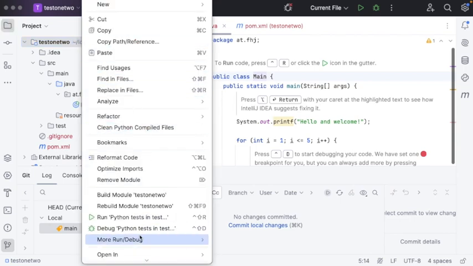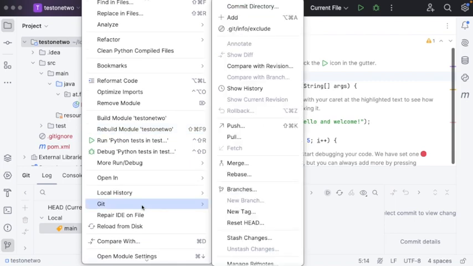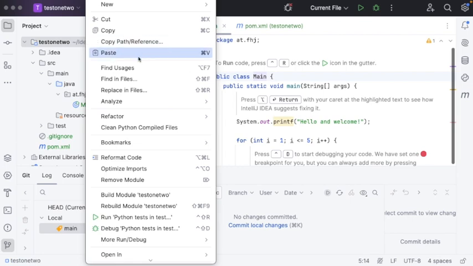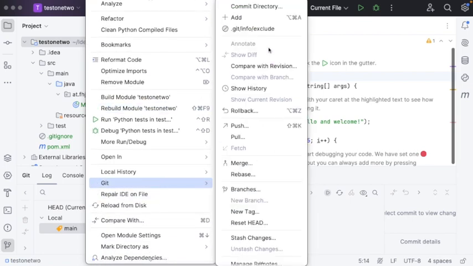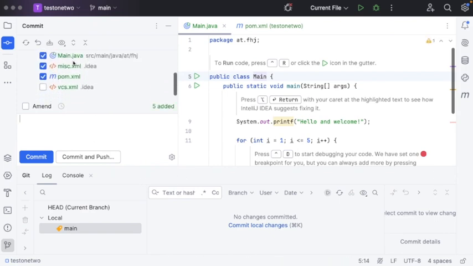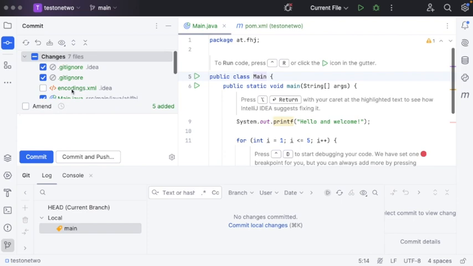Of course, you will do something else with Git afterwards, but the first thing you have to do will be to add and commit the directory. So here you have to add everything, and you will commit the directory. Here you can check that everything is selected. These two are not relevant for our first commit, so I will just write initial commit and be happy with that.